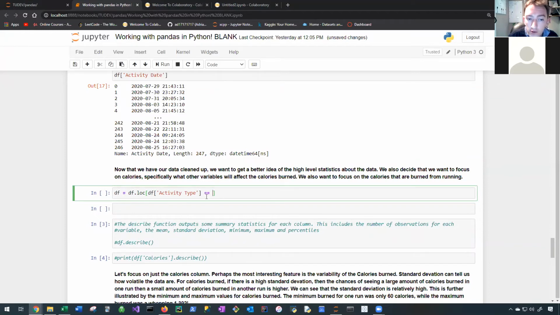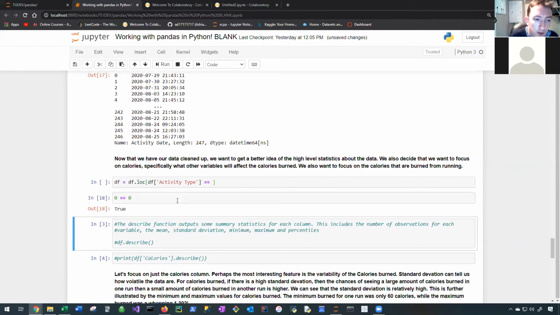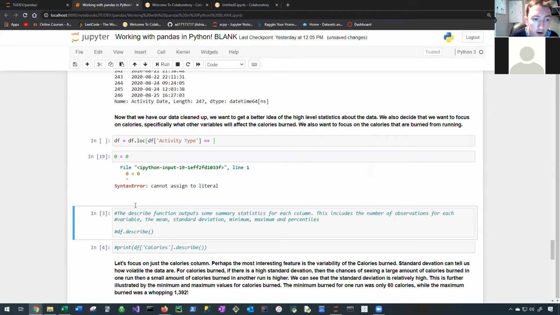Whereas the double equal sign is a comparison operator, meaning if we want to compare if something is equal to something else, we're going to use double equals. So for example, 0 is equal to 0, true. And if you tried to do 0 equals 0 with a single equal sign, you'll get an error because Python thinks that you're trying to assign 0 to 0, which you can't do.